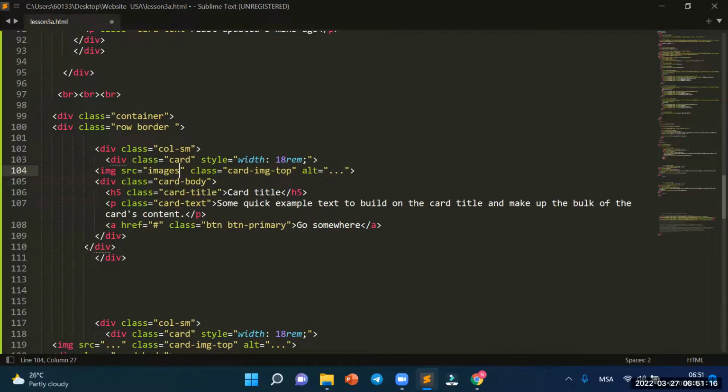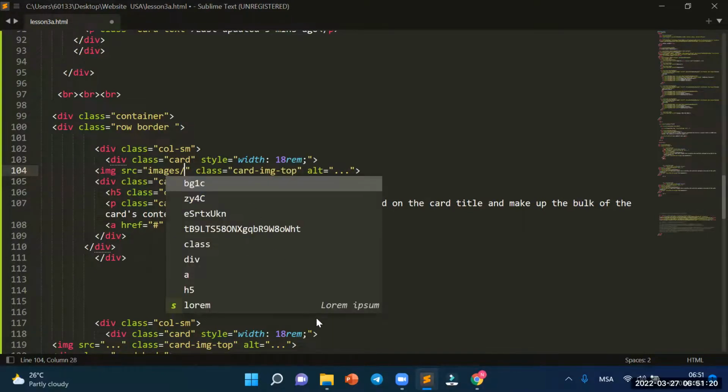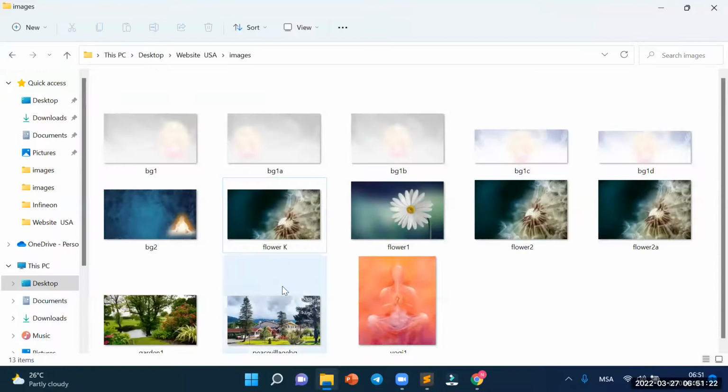Images slash, what would you like? I'm going to choose BG1, BG2, and flower 1. Whatever image you have, choose something of the same size.